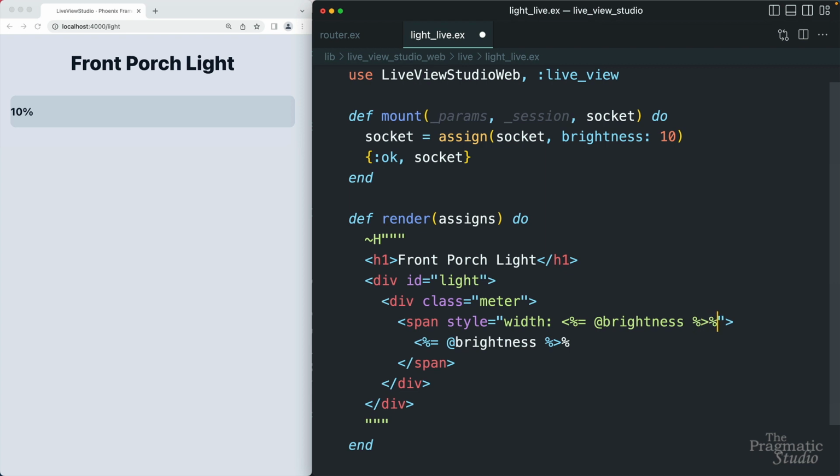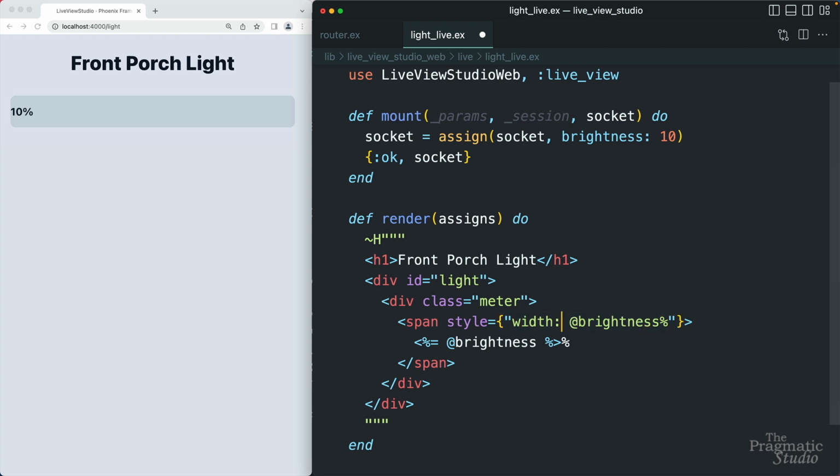But inside an HTML tag like this, we can't use EEx tags, because remember, HEEx templates are validated, and this isn't valid HTML. Instead, within HTML tags like this, we need to put this whole thing in curly braces. So a curly here, and a curly there. And then rather than using these EEx tags here and here, and by using these curlies, this is an Elixir expression.